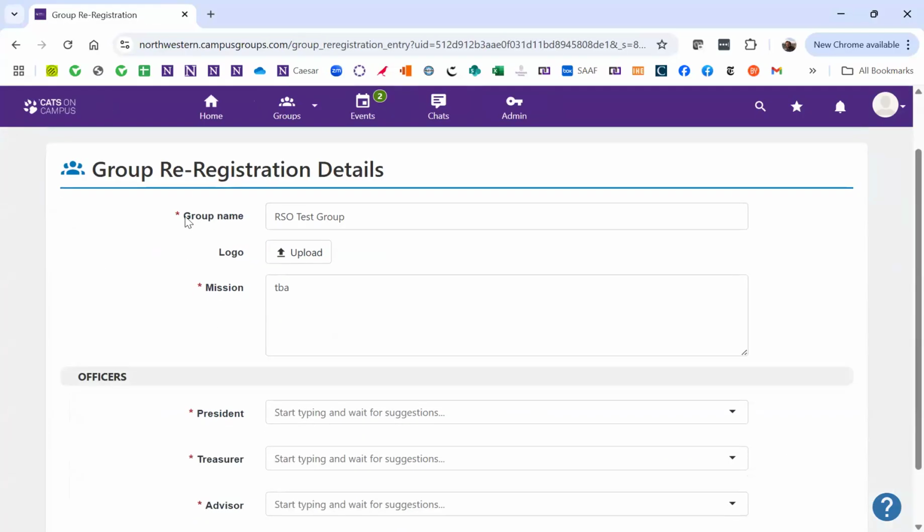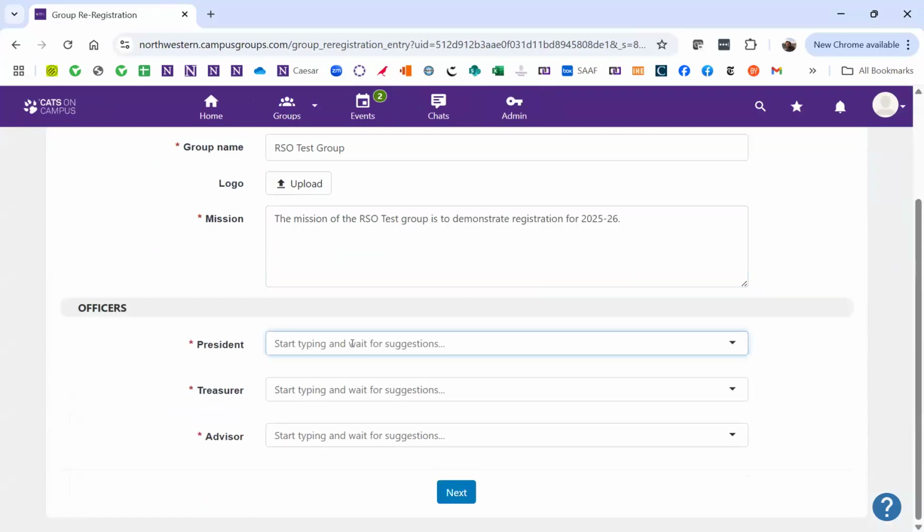To get started, you'll be asked to either confirm or review some of these details. For the officer section, you'll need to enter a president, a treasurer, and advisor.